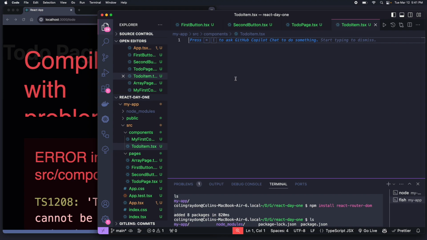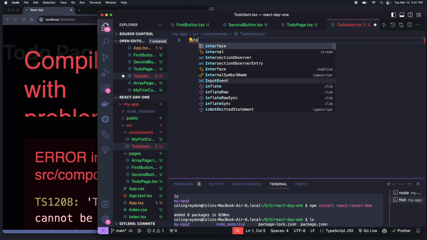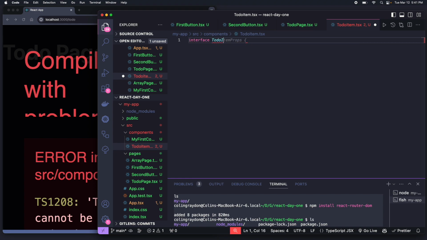Actually, I'm sorry, we did. When we were mapping our names, we can pass in values into these components. So what I would want to pass into this component for sure is going to be the to-do, actually the text. So to do that, I'm going to make an interface here, ToDoItemProps. We call them props. It's just what you pass into a component.